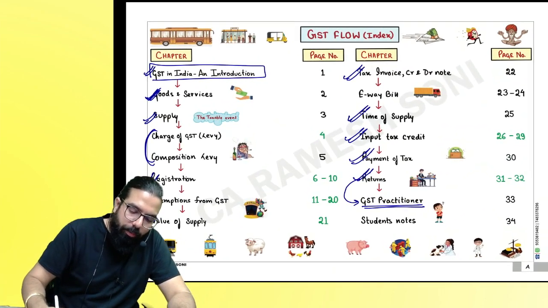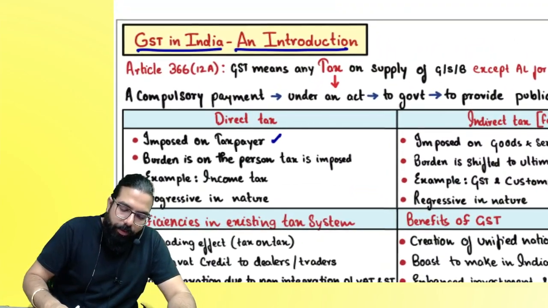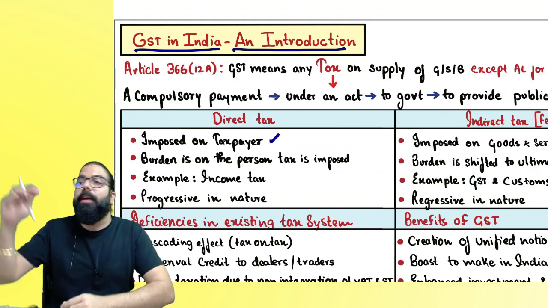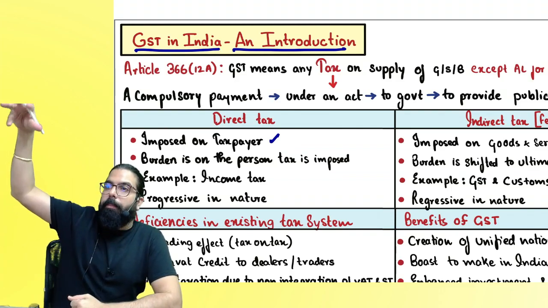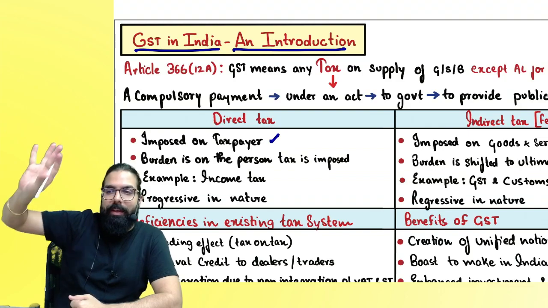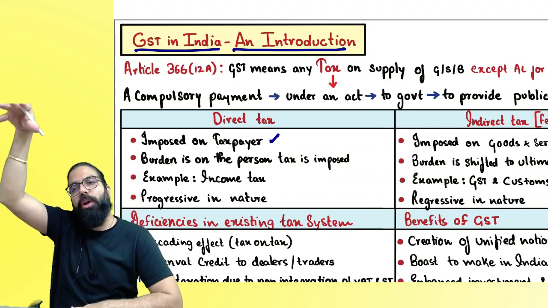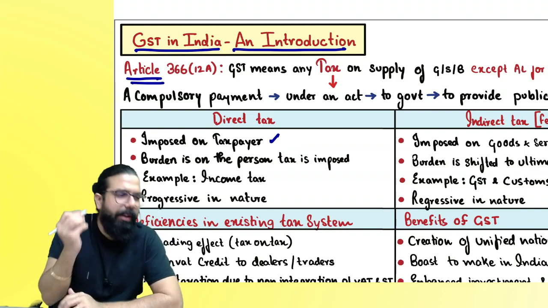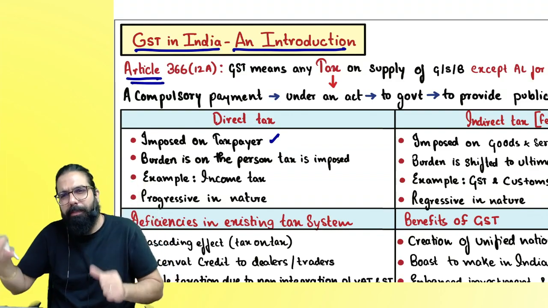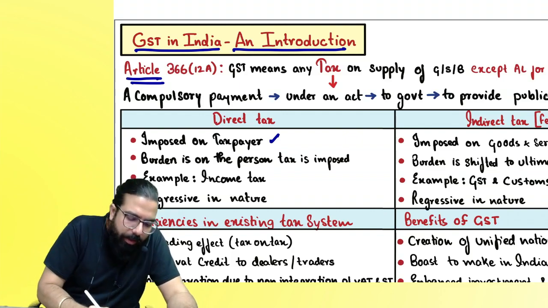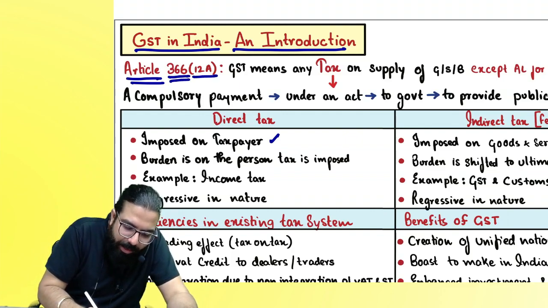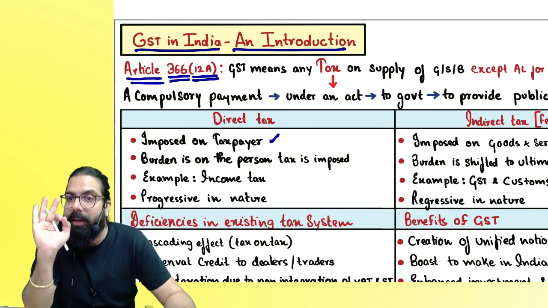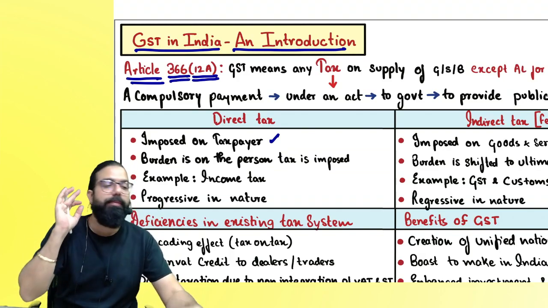Chalo, we'll go ahead and start with chapter number 1. Now, you know the Constitution of India, everyone? Constitution of India, that's the Mother Act. The Mother Act which gives the power to do anything is the Constitution of India. In the Constitution of India, there are many articles. Articles means, as of now, you can take it to be chapters. In article number 366, there is one clause which is 12A, which is newly inserted now by the government, which gives the definition of GST.